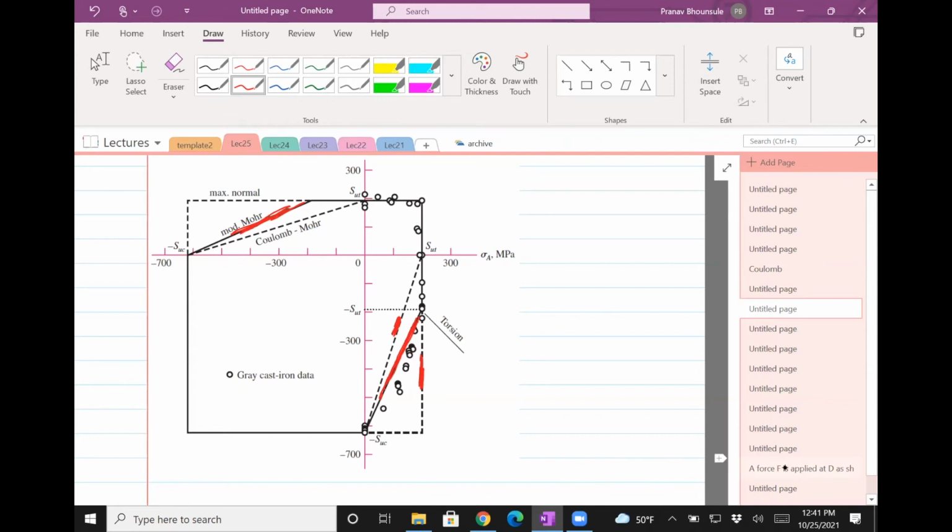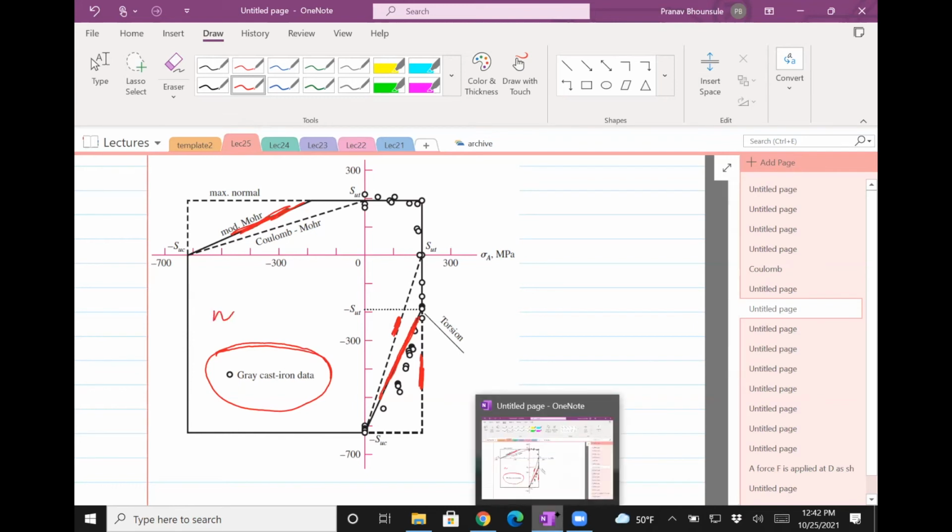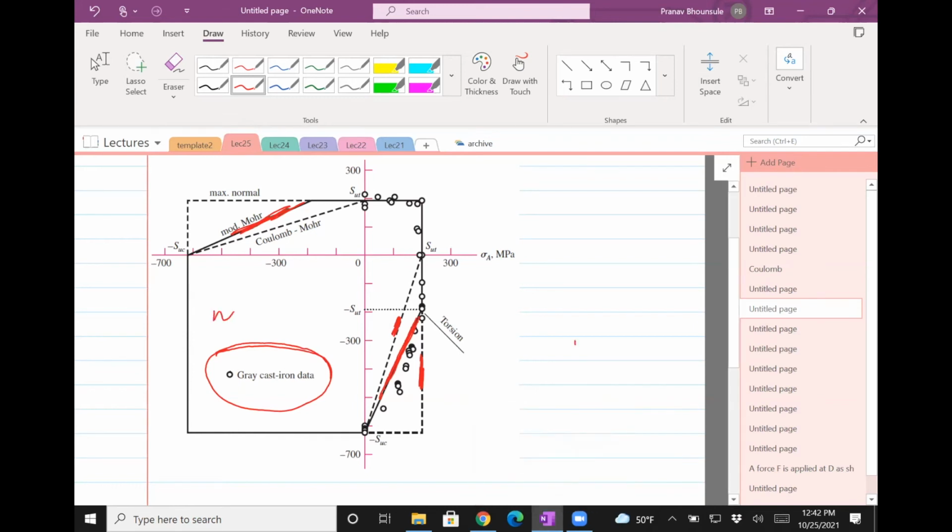So this problem is taken from the question. Oh yeah, so there is an anomaly here. This is a point which does not fit on the line, and this is an experimentally observed point. What we're trying to do is fit a theory which will agree with the data. Clearly, this material does not fit, and so when you're using gray cast iron, you use a factor of safety such that you're never really coming anywhere close to it.